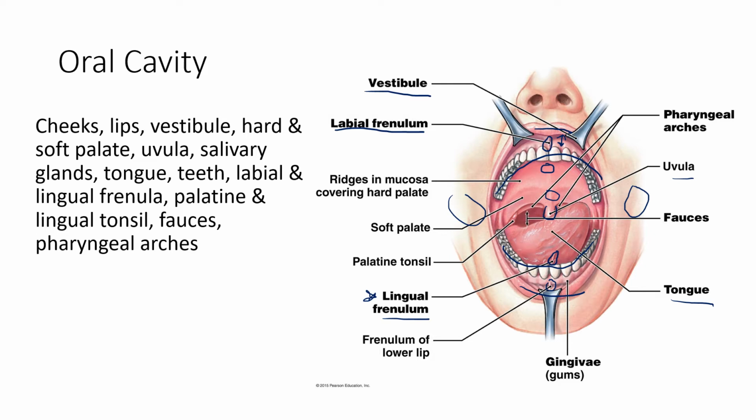But these frenulums are going to be located in your mouth, as well as there is another frenulum that we will discuss later in this class when we talk about the reproductive system. There is a frenulum on the male penis, which is really quite interesting. You are going to have various tonsils, which we have already discussed, but from here we can see the palatine tonsil, and I don't believe in this photo we can see much more. You can ignore the fauces and the pharyngeal arches. I don't really care if you know those or not.